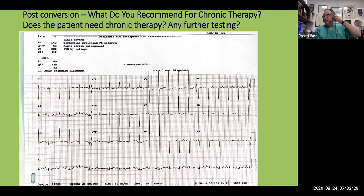Okay, and so that really is an important aspect of this. Now, there are some studies that suggest that if you have WPW as a baby, it may be more in the 50% range, a little less likely it's going to go away, but even WPW patients can lose pre-excitation and pathway conduction. So we would normally give the family a fairly optimistic outlook of how things are going to be.